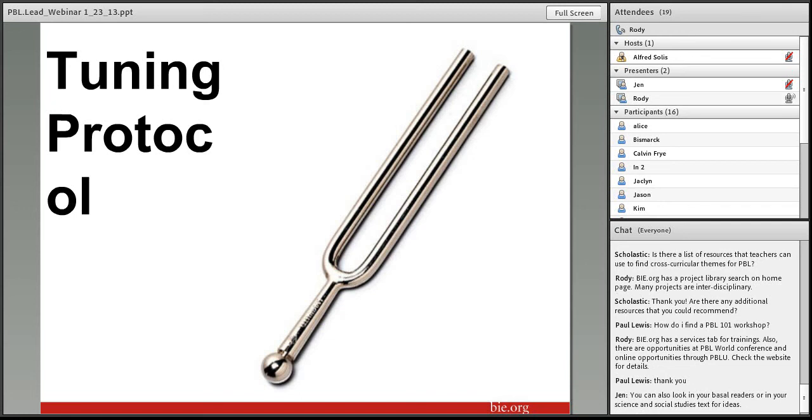And we use the tuning protocol, which can also be called critical friends. Some of you may have heard of that or used it, to help teachers refine a project before working on it with kids. So often it'll be the first time that your teachers have developed a unit using project-based learning elements, and prior to launching the classroom, it's very important to bring these ideas to the staff for collective feedback, so that we can tune these protocols, refine them, make them stronger, and also share with each other across our classrooms in terms of what we're doing, so that we can provide support and assets.